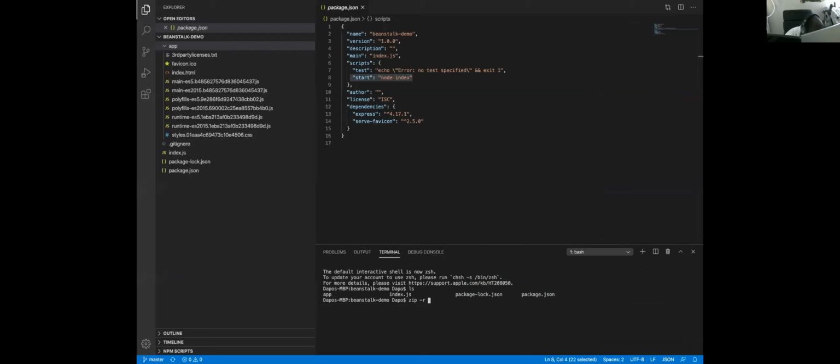So do beanstalk-demo.zip. So beanstalk-demo. That's it. So that's the target, yeah? That's it, yes. And then do the current folder. Okay. And that's it, yeah? Yeah, try that.